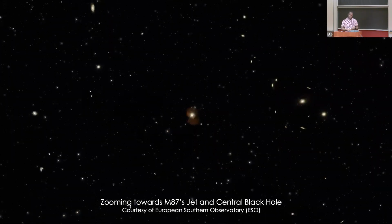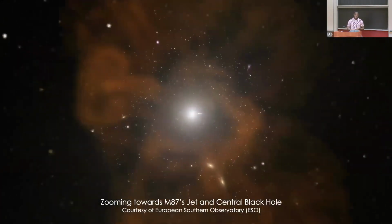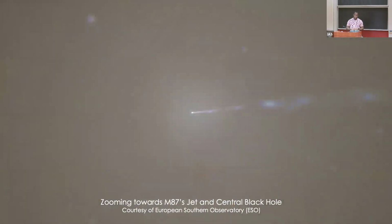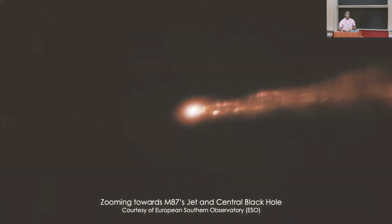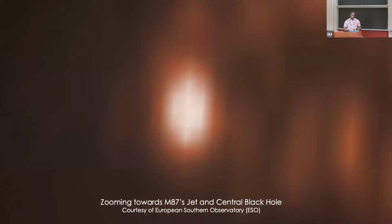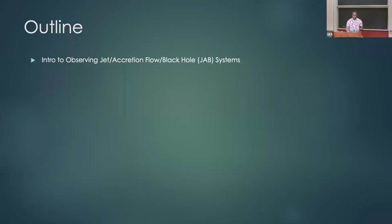The Virgo cluster galaxy that houses this black hole is Messier 87, or M87, which Heber Curtis in 1918 called the Curious Straight Ray due to that jet that you see. That extends about 100 kilolight years in radio, but we've actually imaged it all the way down beyond 43 gigahertz, scales down to 230 gigahertz into this polarized emitting ring. And this Event Horizon Telescope observation is going to be the basis for some of the models that we're going to see soon. But first, let me give you a roadmap of the talk.